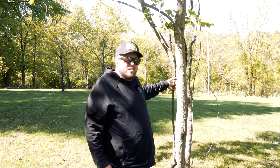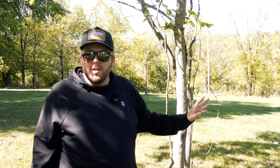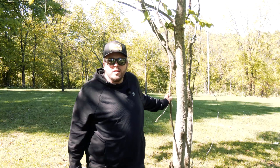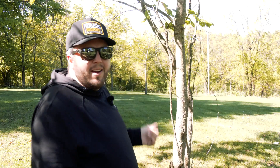One more thing I wanted to throw in: as you can see these vines — these vines were all over these trees. Over time, what has happened is these vines, you can see how brittle they are now that they've been cut off, and this one's slowly falling out of the tree. Over the last 18 months, this area before it was cleared had vines covering these trees everywhere, and over the last 18 months they have been drying up and falling out of the trees. We've just been going around and cleaning them up as we go.